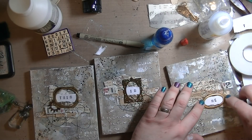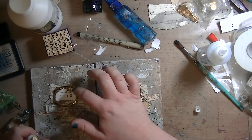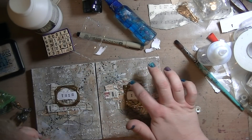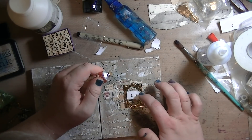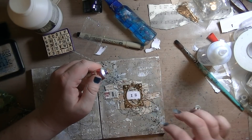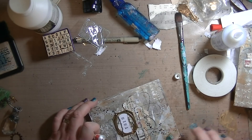I found these little metal frames and thought they were perfect — but the middle one and left one weren't the gold color I was looking for. I used some Rub 'n Buff with my finger and hit a couple spots here and there. Don't use your finger when using Rub 'n Buff — do as I say, not as I do. It's oil-based and very bad for you. Use gloves or a little piece of paper towel to apply it.